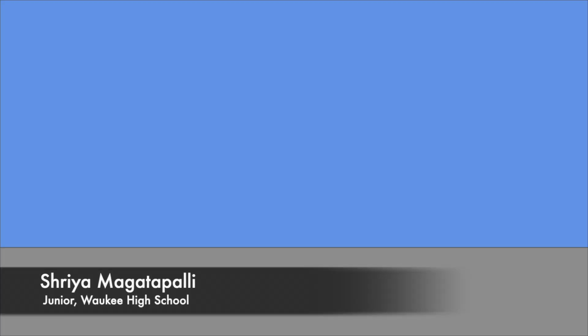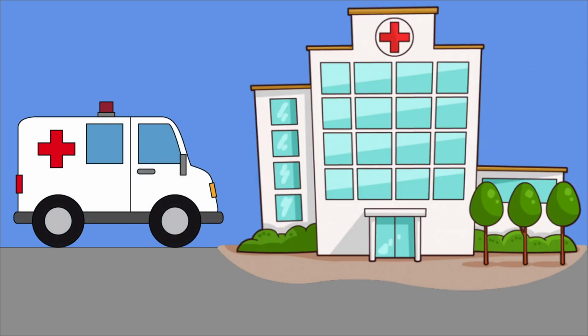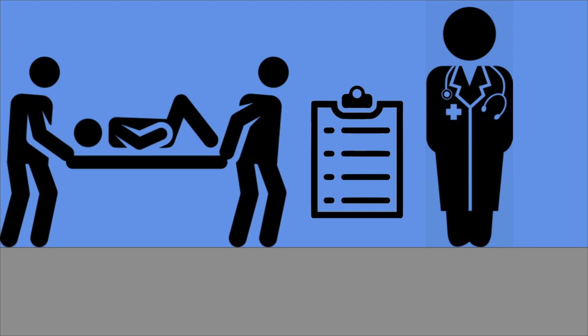When someone is injured enough to need paramedics, they are taken by ambulance to the nearest trauma center. The trauma center knows that there is an incoming trauma, but they do not know anything about the patient or what to prepare for. When the patient arrives, there is a rapid verbal exchange of information between the paramedics and the trauma teams, and someone puts all this information in a chart.